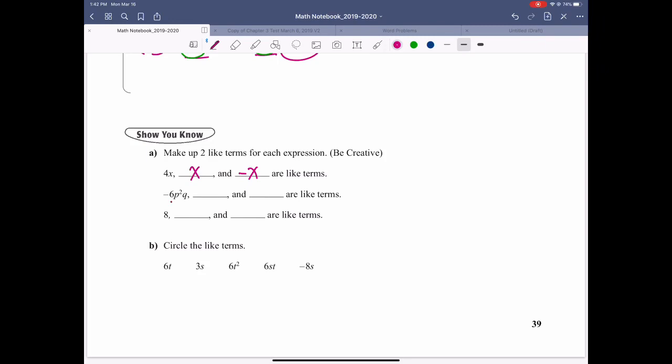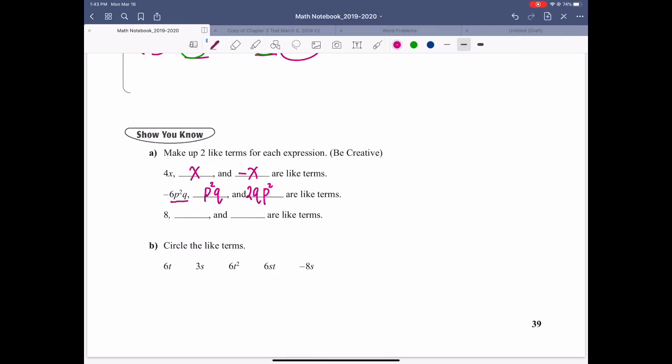So as long as we keep this part the same, it will be like terms. So what should we write? How about just p squared q? What's the coefficient on it? The coefficient will be a hidden 1 here, 1 times that, right? Or can I switch the two letters? Yeah, of course. As long as I keep q with the exponent of 1 and p with the exponent of 2, that works too. I just switched the two letters. And I will write a 2 here just for the sake of it. Okay, so these are like terms.